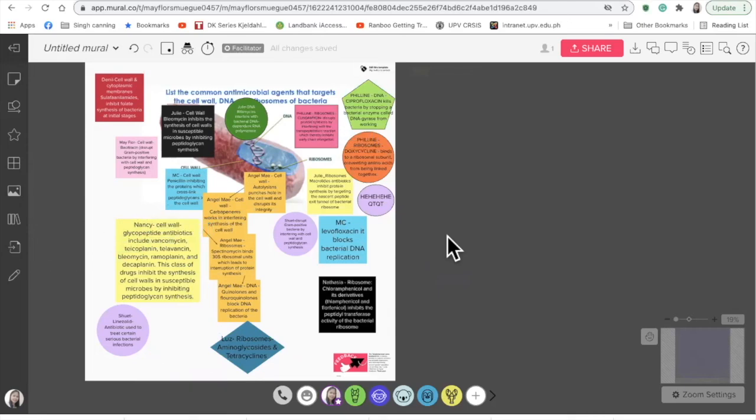Julianne says, for cell wall, bleomycin inhibits the synthesis of cell walls in susceptible microbes by inhibiting peptidoglycan synthesis. According to another answer from Julianne, targeting the DNA, rifamycins interfere with bacterial DNA-dependent RNA polymerase.